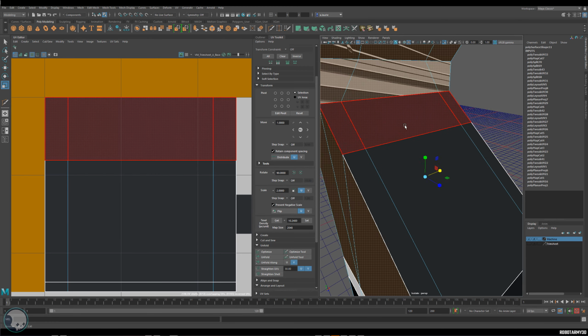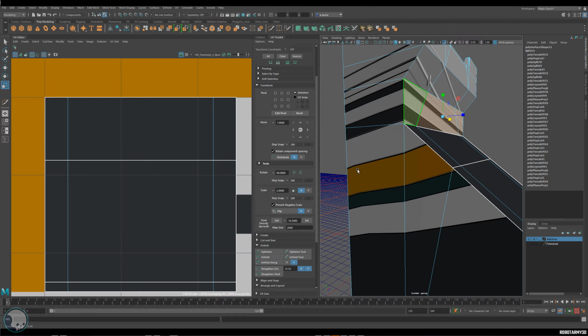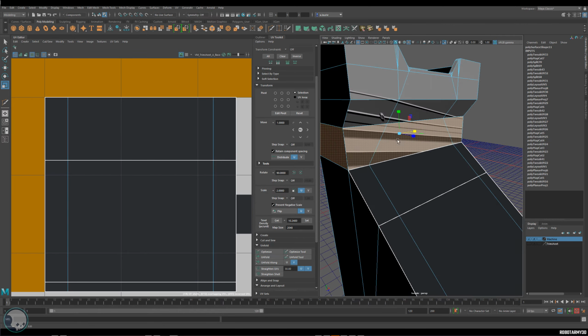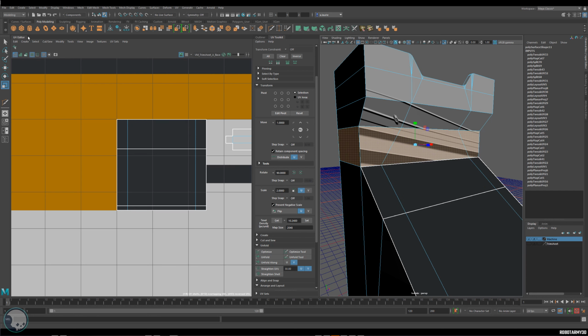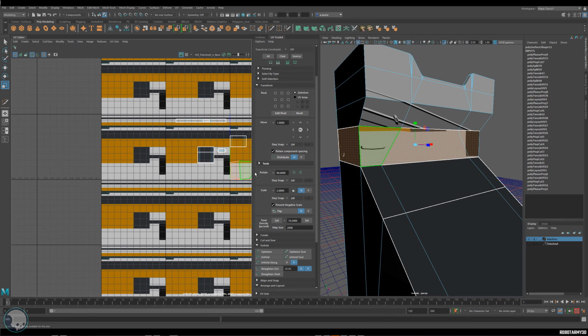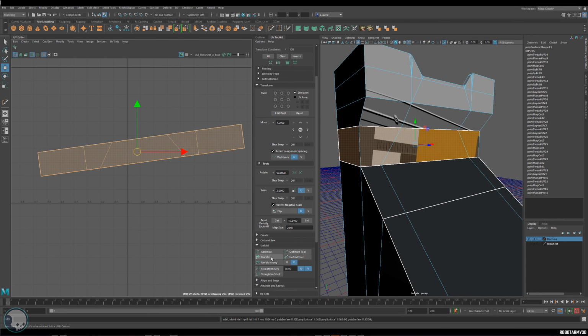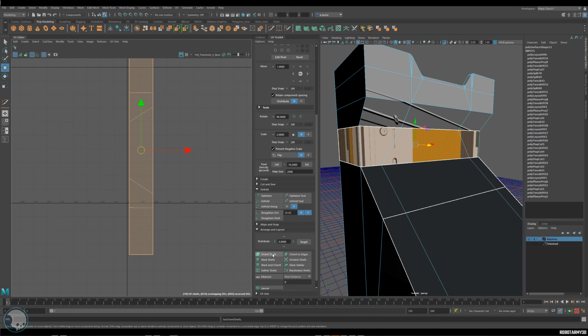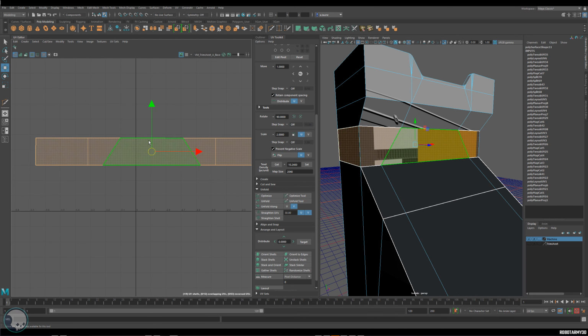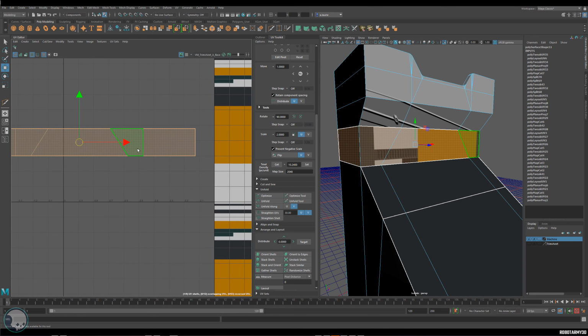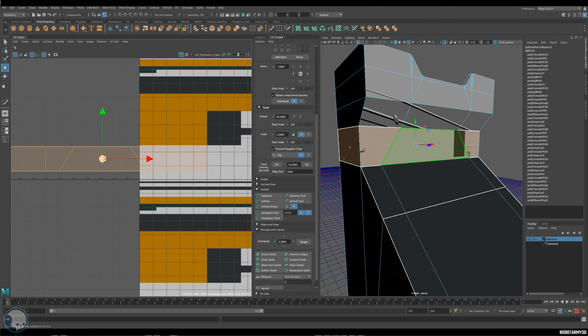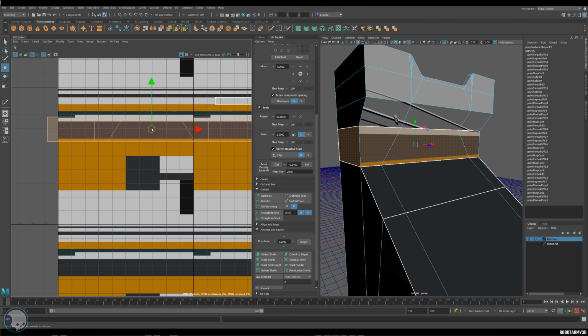Okay, so the next bit is here. I want to take these ones and I'm going to take them right around the edge here. And I'm going to go create camera based. Let's move it off so I can see what I'm working on here. And then I'm going to unfold and orientate this. And it's orientated too far over, so what I'm going to do is just come to rotate here and just click that one to rotate it back. And we can see it's not perfectly straight, so again I'm going to straighten UVs, and fortunately it's not touched that angle, it's just left that as is, but it's straight in the border there. So now I can bring this back here and I can put it over another dark piece.